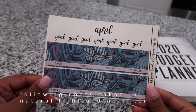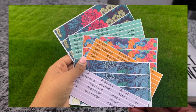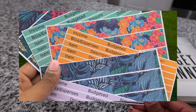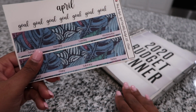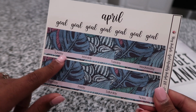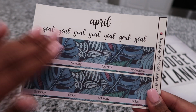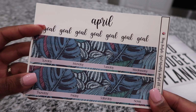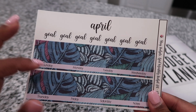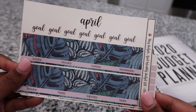Okay, so first up we have the April kit. Of course, I like to match the colors of the kits to the corresponding months in the Erin Condren colorful planners. If you have the neutral one like me, this won't be applicable, but for those who use colorful. So this is a purple. It's kind of like a light purple, and I did think it looked nice to offset the darker, it provides a nice contrast to the dark purple and all of that. April is lowercase, and I think it's the only one that is lowercase.